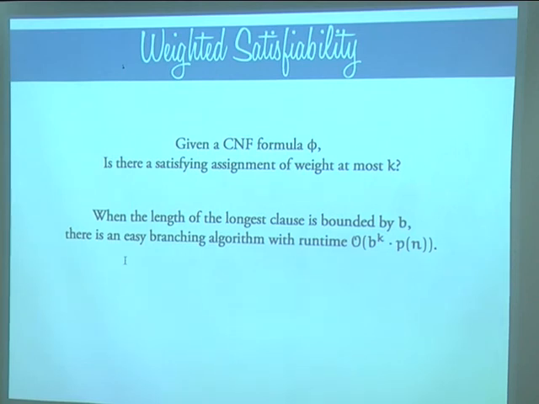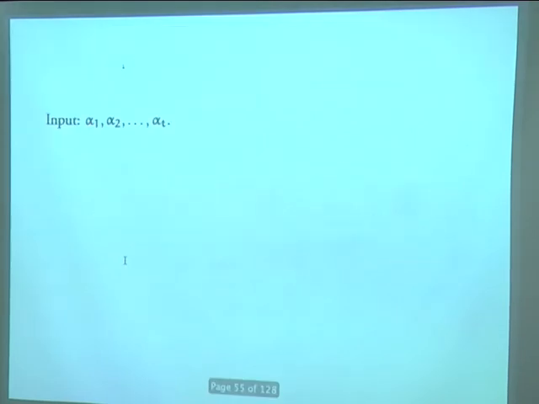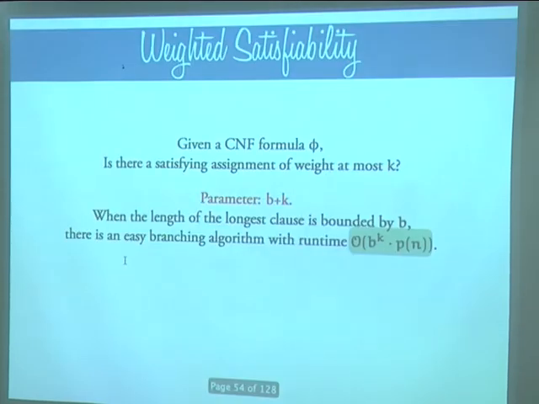Now, what I am going to rule out today is that if I set my parameter to be b plus k, then I am going to say no polynomial size kernel is possible. Okay. So, we are going to design a composition like this, and so this will actually really illustrate how we are going to do it, and that is why I wanted to pick up this example.